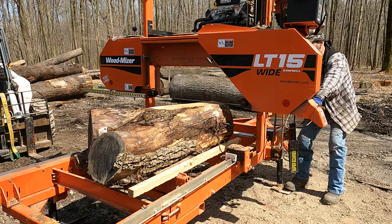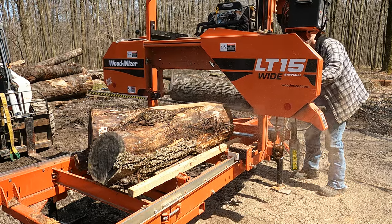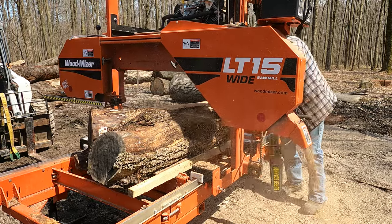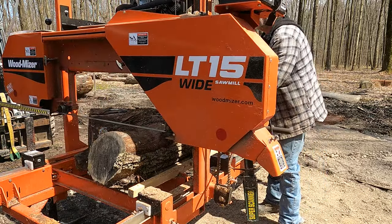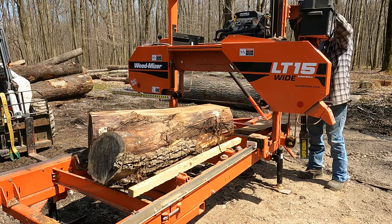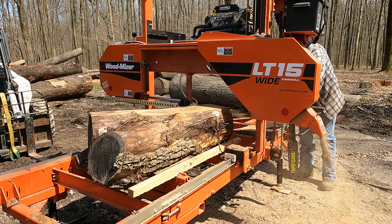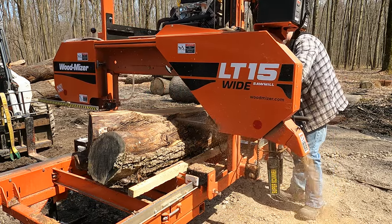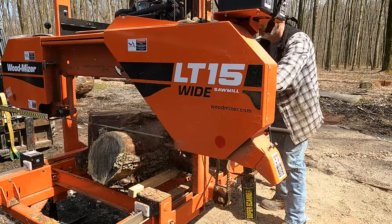Well, these little logs can be kind of tough to clamp in place at times. So what I'm doing here is I'm trying to cut a nice flat on top that goes across both legs. So I got a flat on the whole top. Then I can flip it over and I got a nice stable surface to set the log down on the bunks, and then I can clamp it good and tight. It won't rock at all. And when I'm doing that, I usually cut a bunch of like 1 1/8 inch thick boards. They're handy for little projects. My friends like them. Who doesn't want a piece of black walnut, right? So that's what I'm doing here.